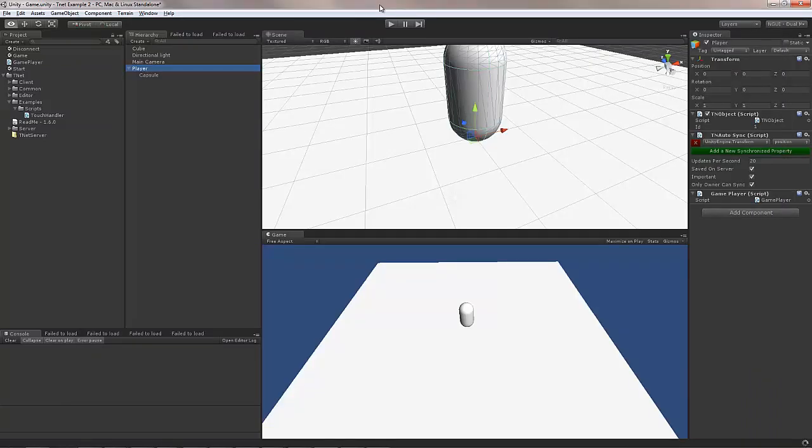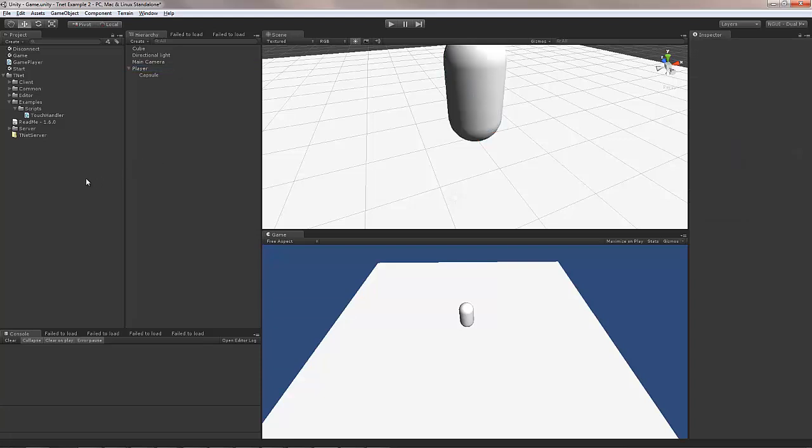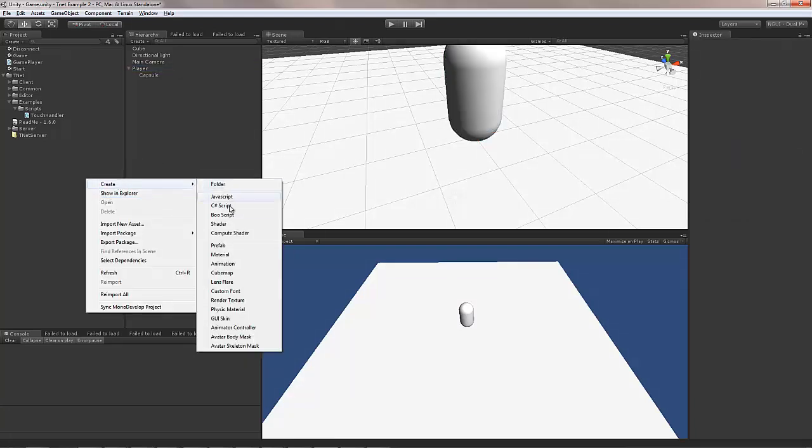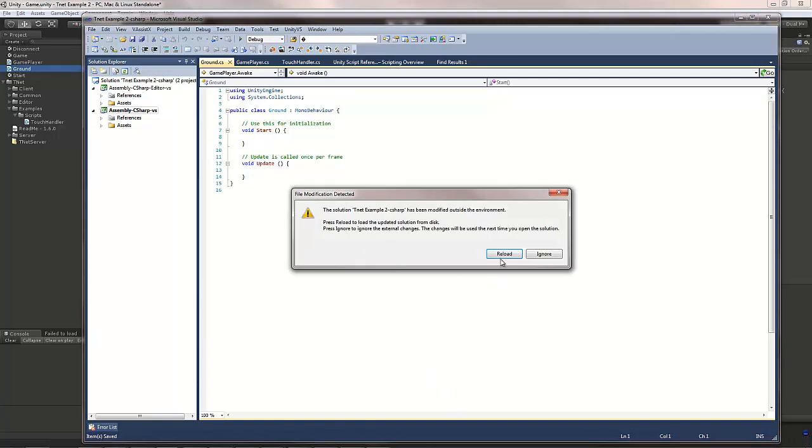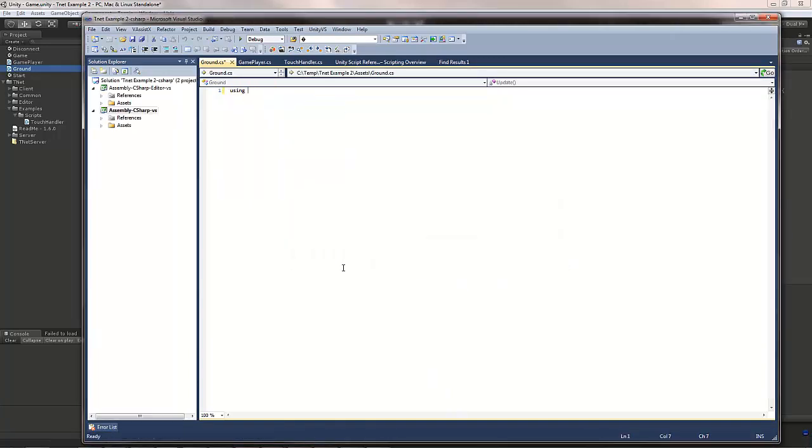Okay. And now to handle actual events, create a new script, call it Ground, for example. Inside the script, I'm going to implement an OnClick function.